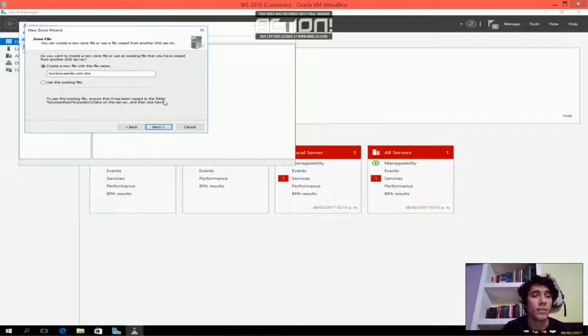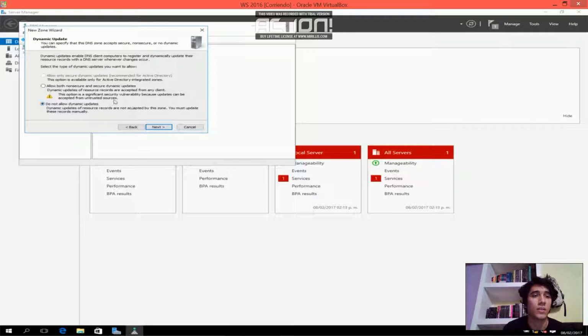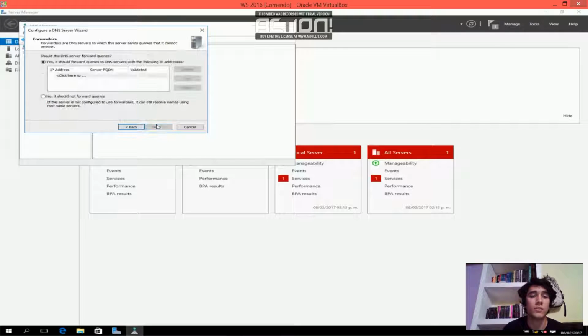Then we have to create a DNS zone file. We can just leave it as it is right now, so hit next. No, do not allow dynamic updates, so hit next. And no, it should not forward queries because we don't have another server.